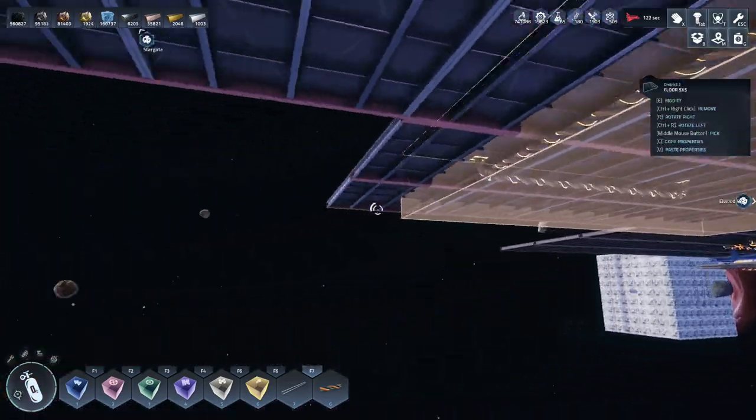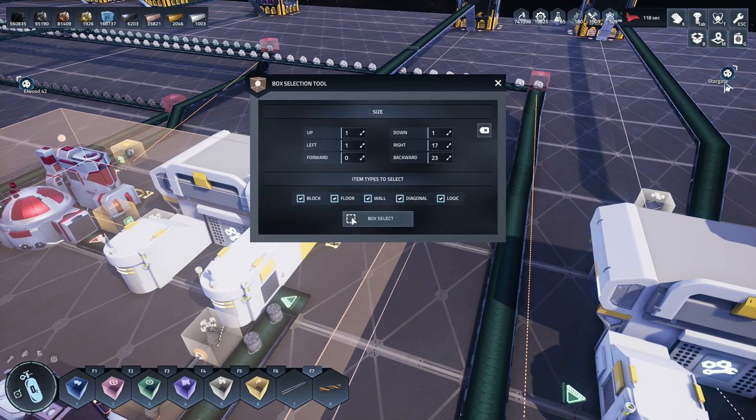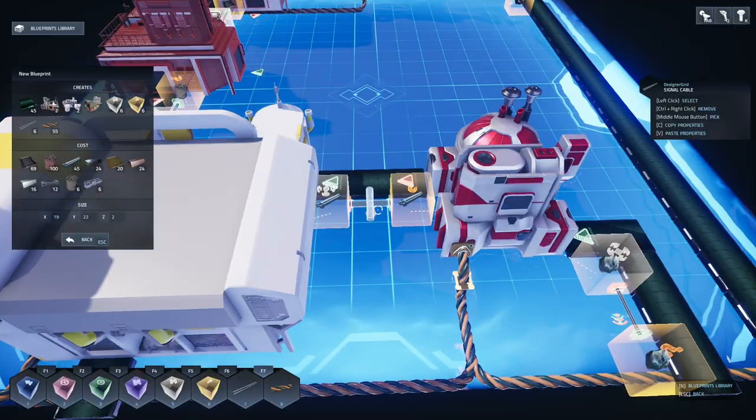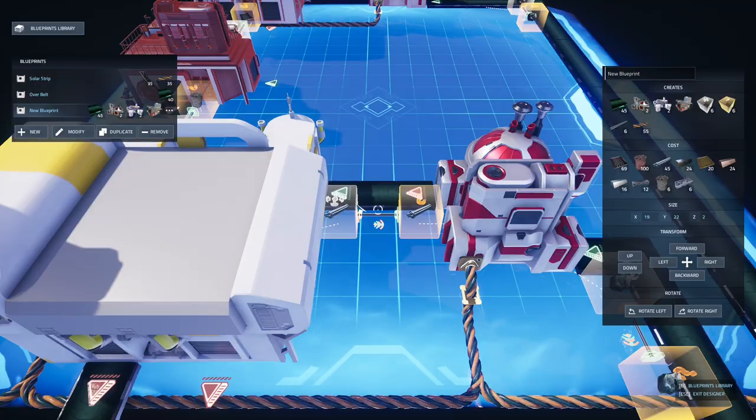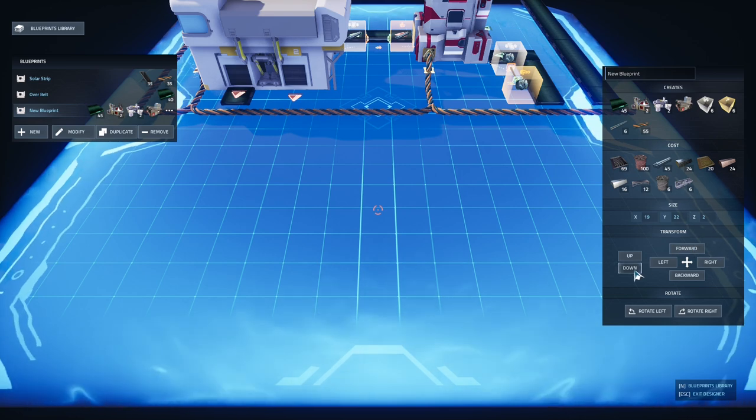Down to copy the power grid as well. Okay, each select, do not select wall, floor or diagonal, select A to build blueprint, add to blueprint. Beautiful. Move forward until you get to here, go down.